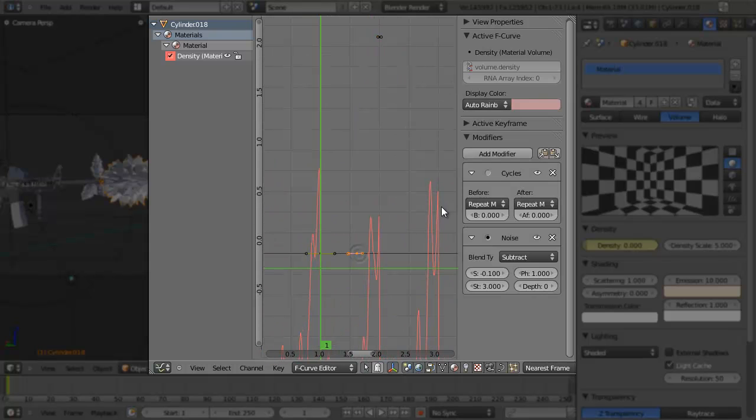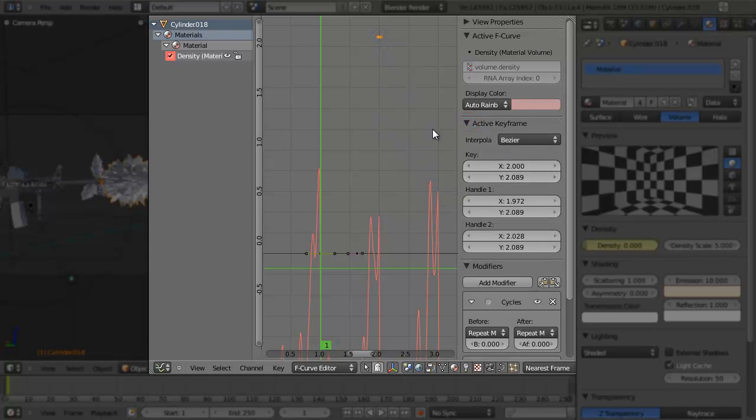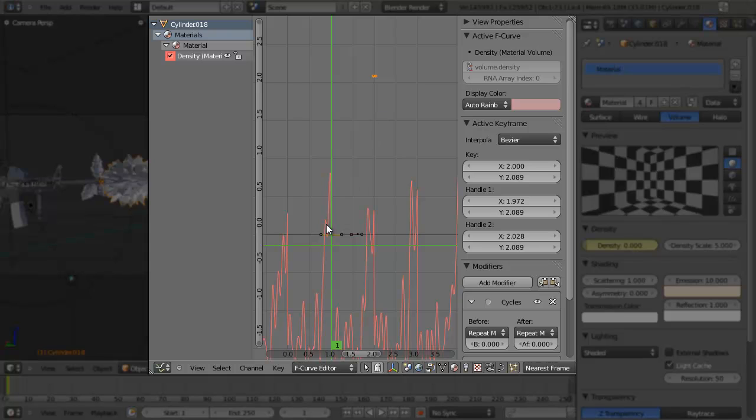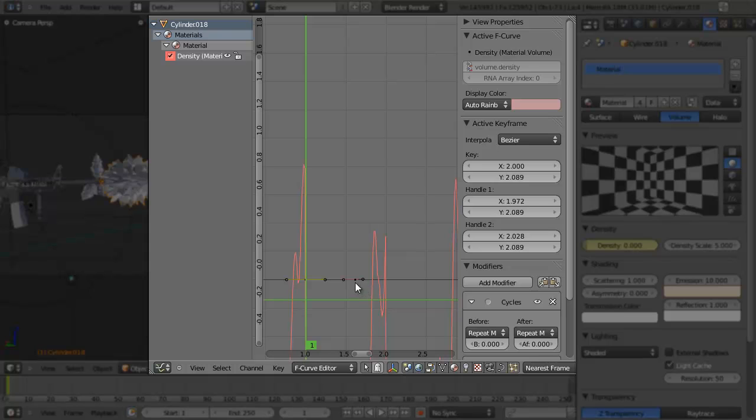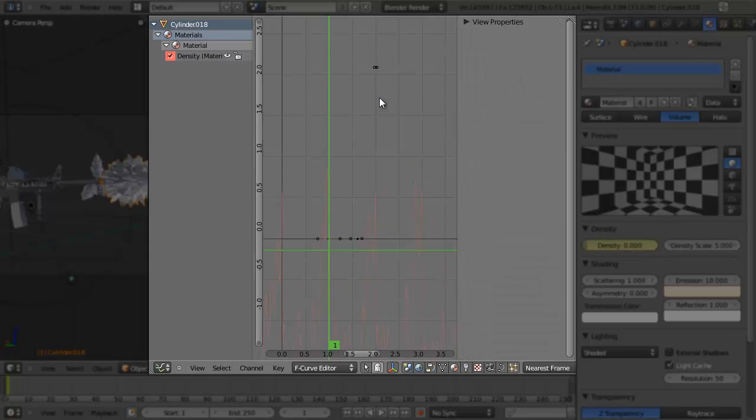Now the other thing you're going to want to do is actually break up these keyframe values here, okay? So you've got one on frame 1, another one there, and another one there on 2. Now with that pattern there on frame 1 and then frame 2, I mean, it takes a little while to understand it, but once you've played with it a bit, you'll understand what I mean. But having it on just frame 1 and then frame 2, it will repeat that same pattern all throughout the animation. And I've experimented with, you know, possibly hundreds of different ways to make it all broken up and things like that.